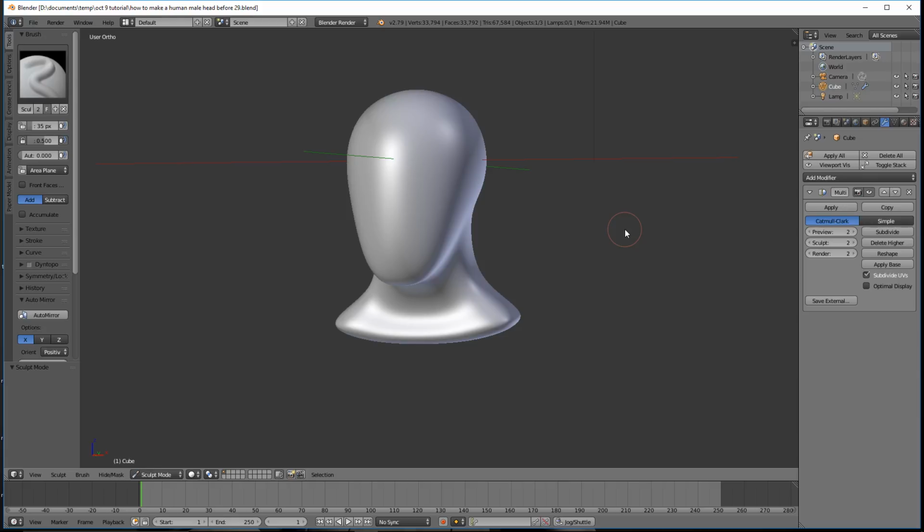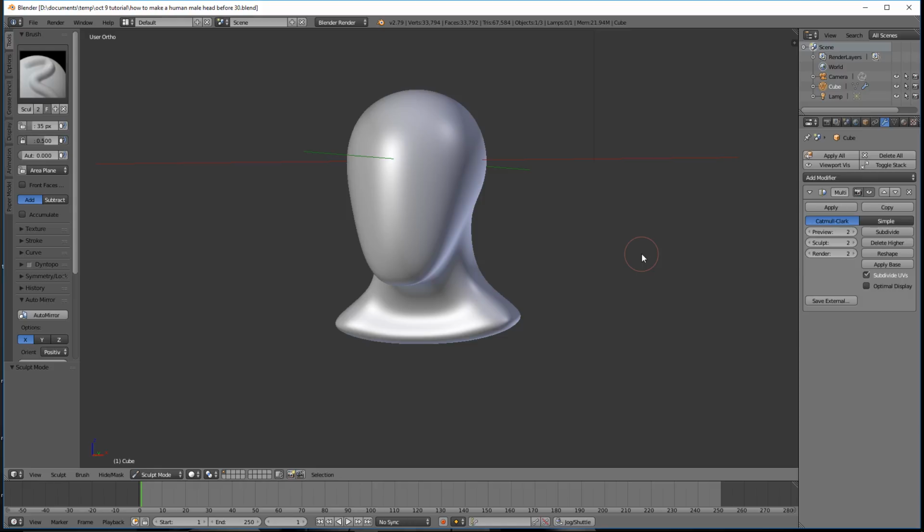So try to follow along. If you have problems sculpting, it could be because of the computer you're currently on. And as you work your way through this tutorial, let me know how this works out as far as your different computers that you're on, as far as the different specs. I'm curious about that myself.